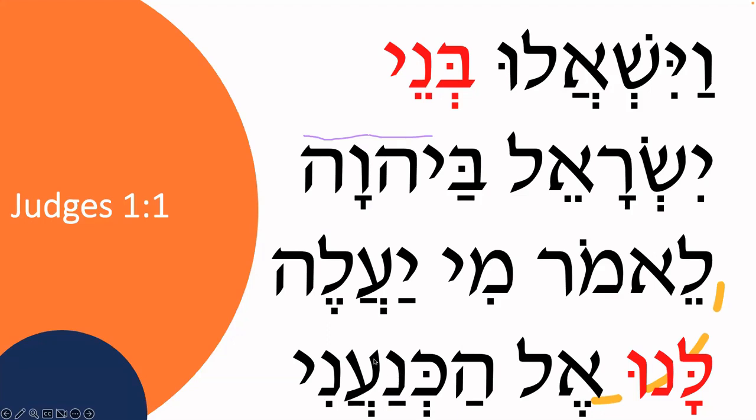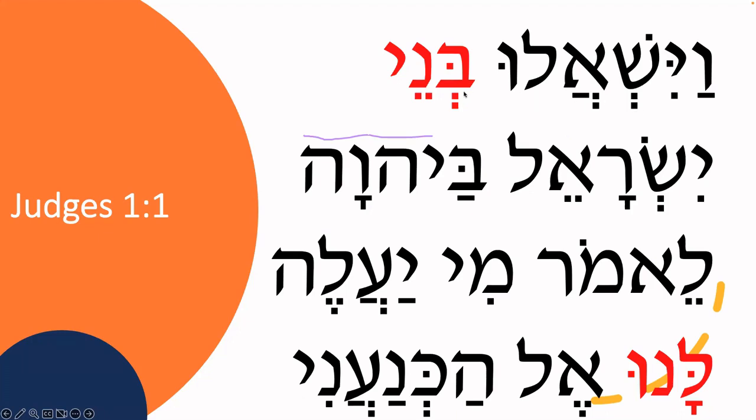Ha-Kenaani. I'll help you out on this one because it's hard for me to pronounce too. So ha, we know this is the definite article, the word the, right? So Kenaani. What does Kenaan mean? Canaan. My Canaan? Because wouldn't it be my, oh, you know. No, Canaan. When it comes to people groups or names, this is the term that tells you Canaanites. It's kind of unique for names.